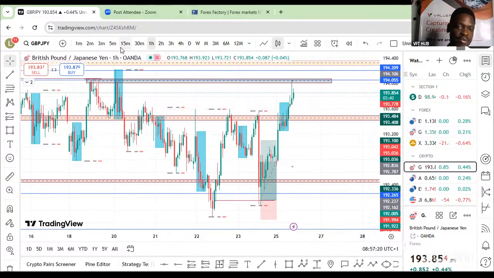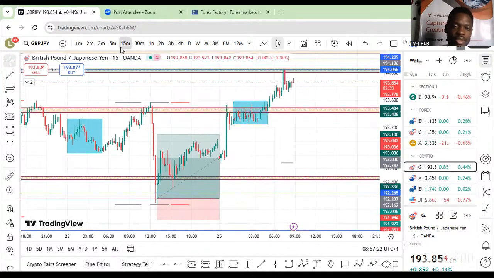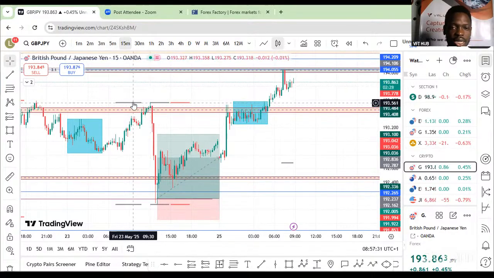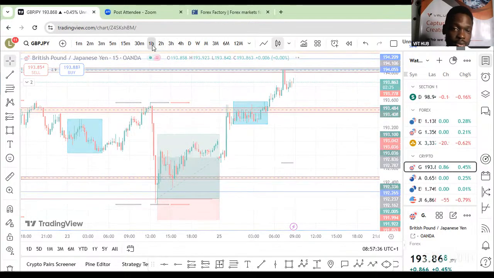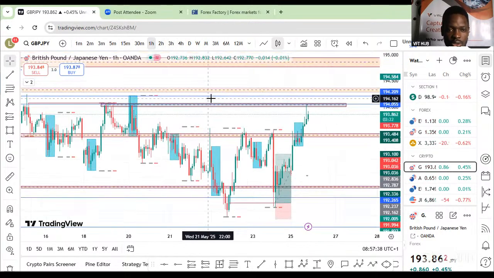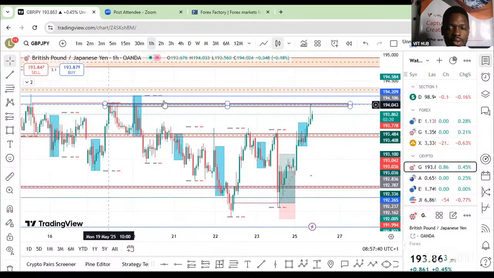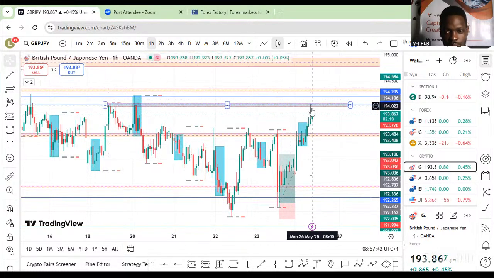Now, if you look at the 15-minute time frame, we really did not see any entry signature yet. So that is why I'm going to say we should wait, be patient enough, and see your entry signature. That gives you much more confidence to take your trade. But if you look at it from the 1 hour time frame, you are going to see that price already came to that level, and that is where we see that pull to the downside.